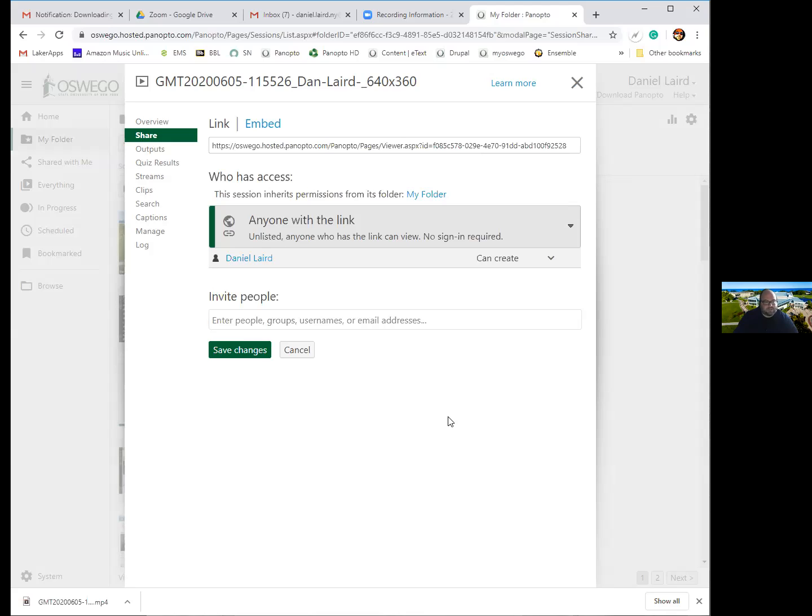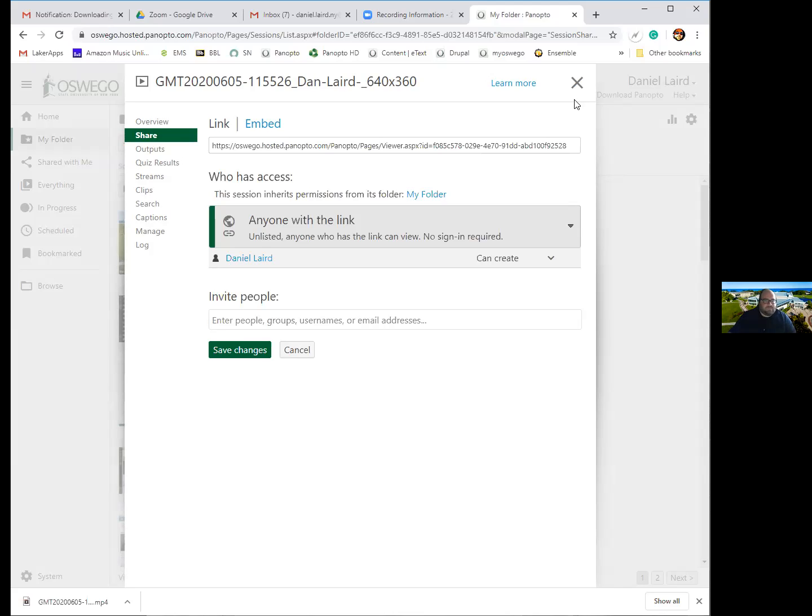There is some risk that if one of them takes the link and shares it with somebody else, that could happen. Within Blackboard, the folders set up with the LTI integration with Panopto automatically set up permissions for you. So that's one advantage of doing it that way.